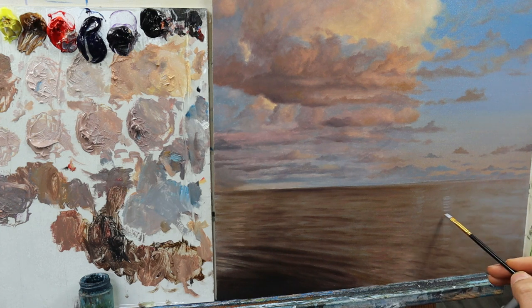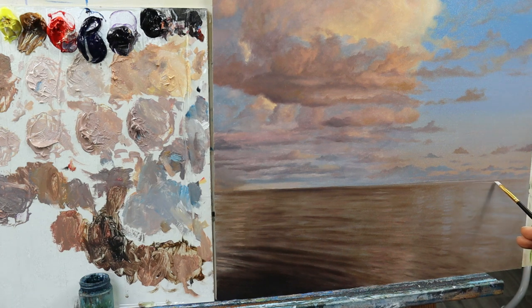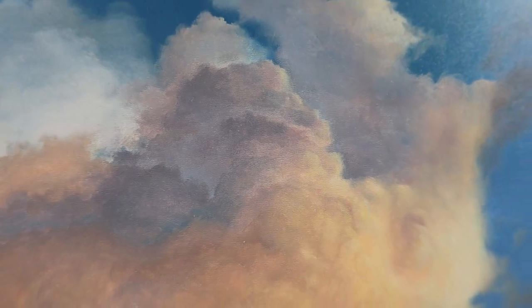The key to natural, realistic-looking reflections is that you basically mirror the cloud bodies on the water itself, and on top of that add those wave bodies. You need to really make sure that some parts are put in very softly, very blended — that's very important. I'm using a very flat brush to add even more of those distant reflections. And that's the finished painting.